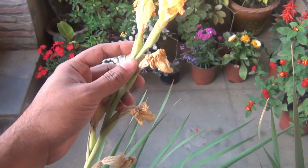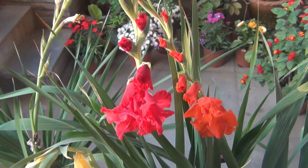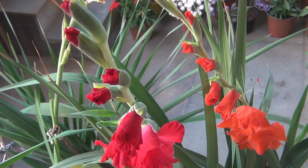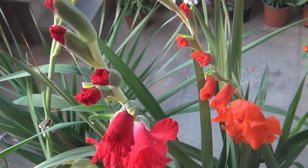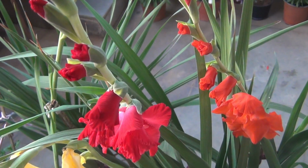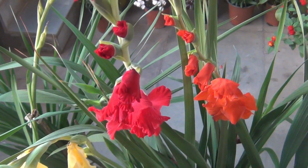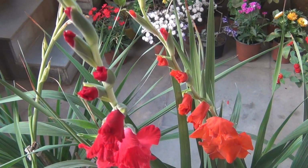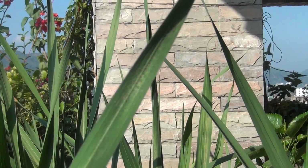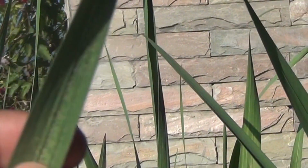So guys, this is the final result, from planting to flowering, and I really hope that you are enjoying the blooms at this time. I have already discussed the most important things like sunlight, watering and fertilizing, but only one thing is remaining, which is protecting your plants from different kinds of pest attack. I did not find any major pest issues with my plants. The only thing is, I found some really very tiny insects on the leaves of only one plant, as you can see here, and I just rubbed them off and they went away.